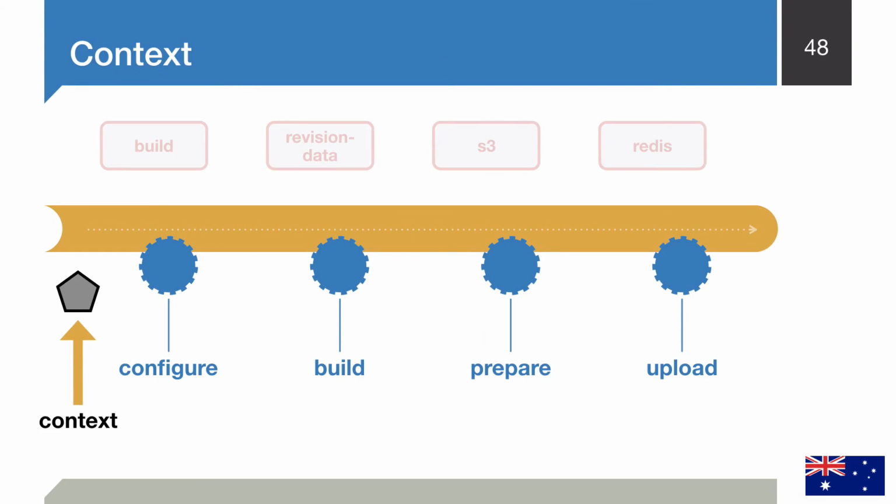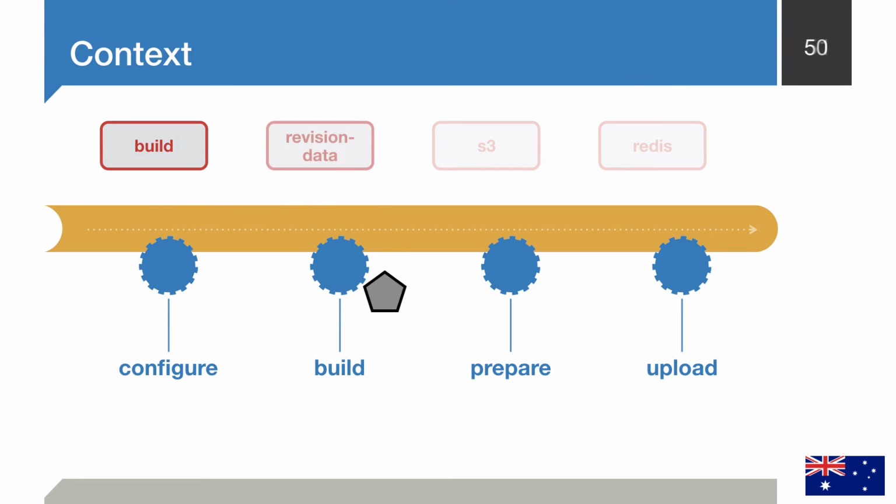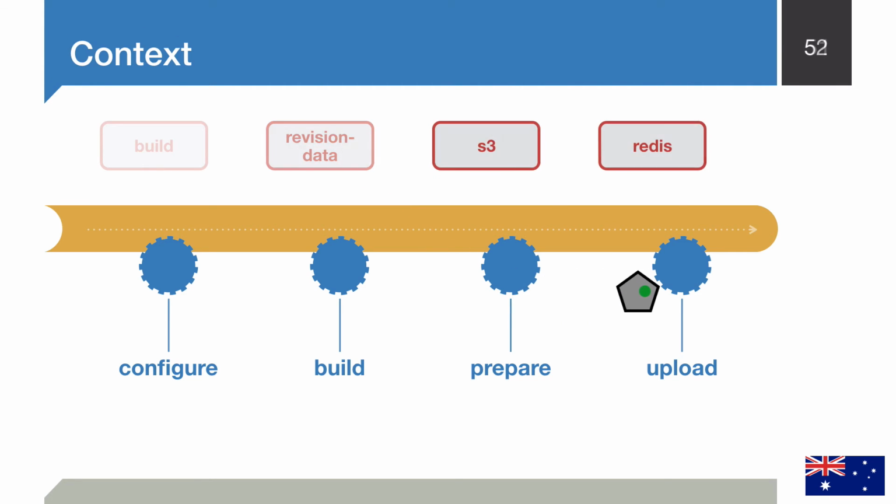Sure. So basically, there's this idea of a context. It's basically an object that's passed to every single hook function that a plugin implements. So as it goes down the pipeline, this context object is passed to a function, and if that hook function returns an object, that will be merged into the context. So you can see in this case, the revision data plugin has returned an object which contains the property revision data.revision key, and that's merged into the context. That context then is passed on to every other plugin hook for the rest of the pipeline. So this is a really great way for allowing plugins to communicate with each other.